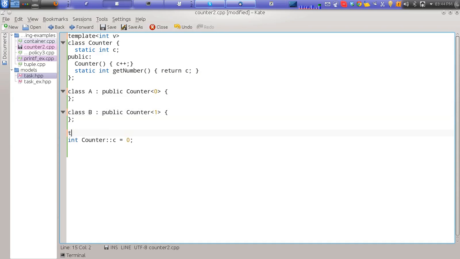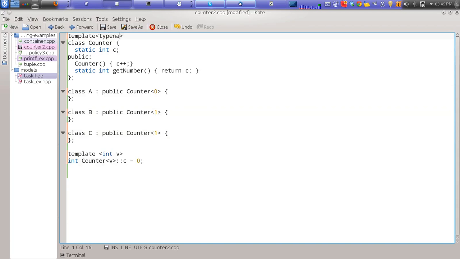Now, of course, you have to generalize the concept here. Okay? And initialize everything. However, now it's okay, because counter 0 and counter 1 are two different types. And since there are two different types, you are going to have two counters, one for counter 0 and one for counter 1. And so now you have two counters, one for class A and one for class B, and you can call them independently. Okay? However, this is a little bit stupid, because we are not going to check that the numbers are all different, right? If somebody says in another completely different file, then B and C are going to share the counter, which is something which we don't want.